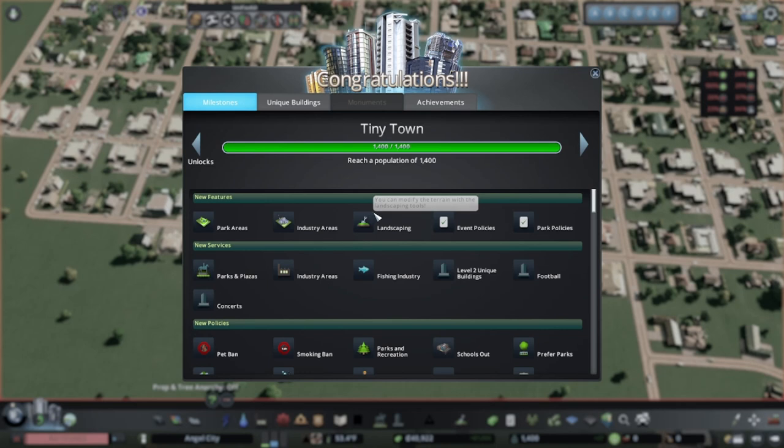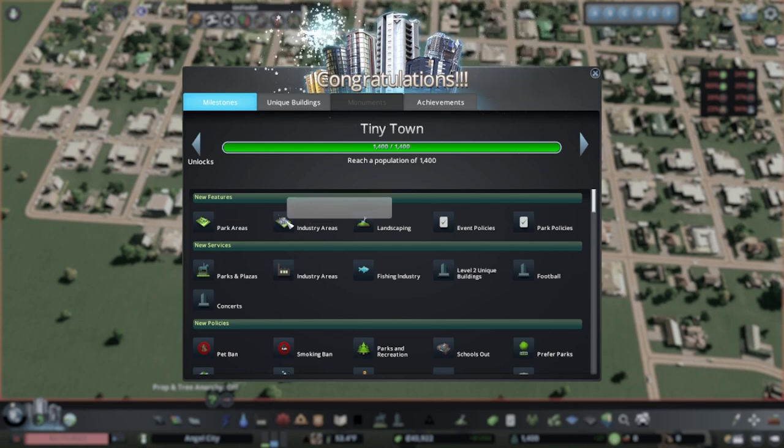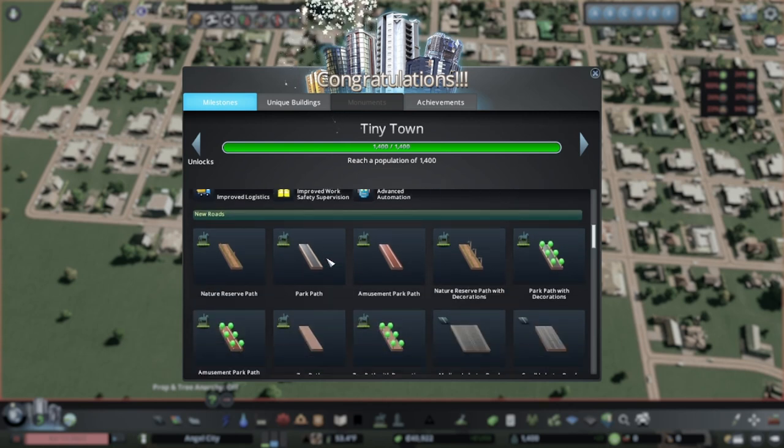Hey, and we hit Tiny Town. Here we go. All right, so now I get park areas. That special park that I built will actually be available to place without me using the Find It mod to do it. I can create industrial areas, landscaping, more policies, more items in there. Here's some more policies that we can install on the city and or districts.